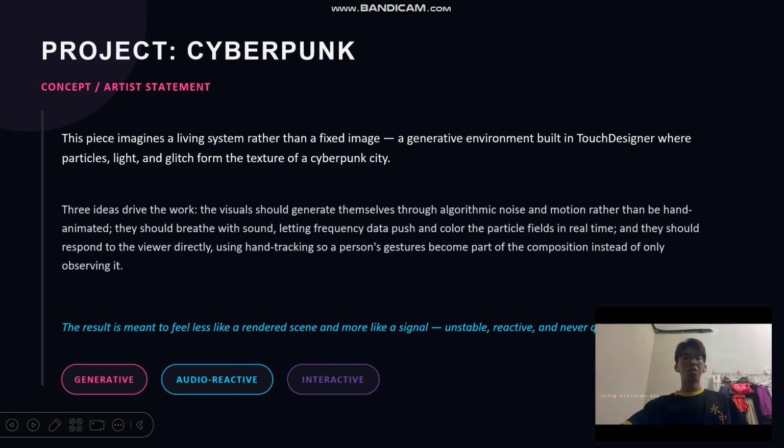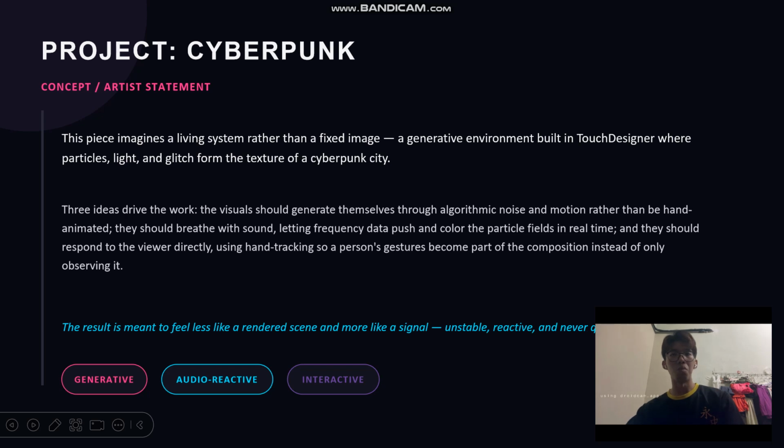The concept statement: imagine a living system rather than a fixed image, a generated environment built in TouchDesigner with particles, light and grid for the texture of a cyberpunk state.